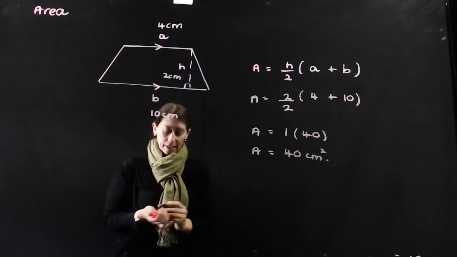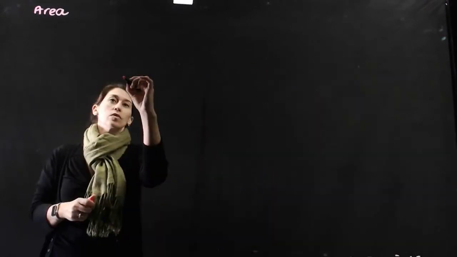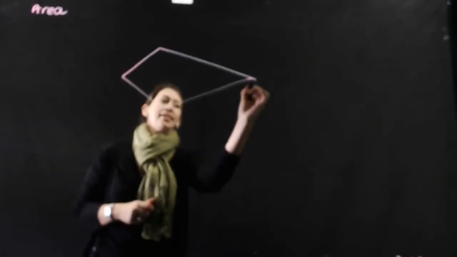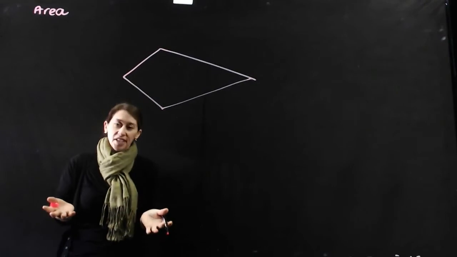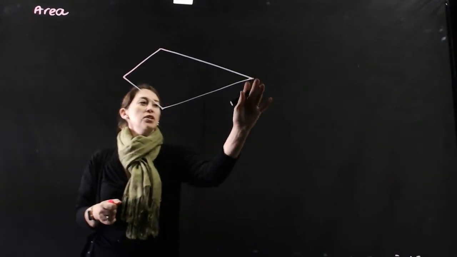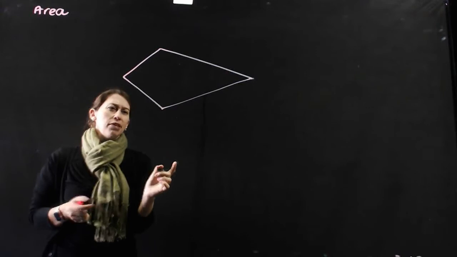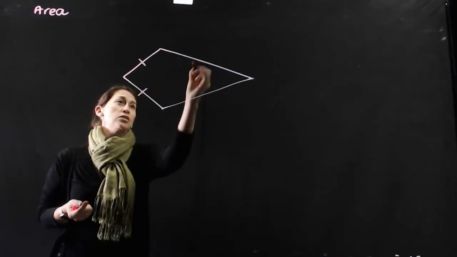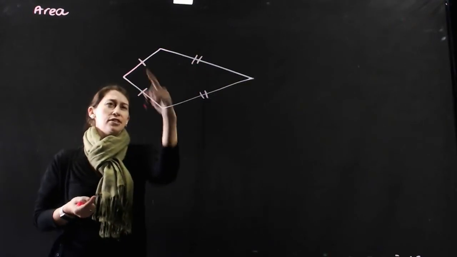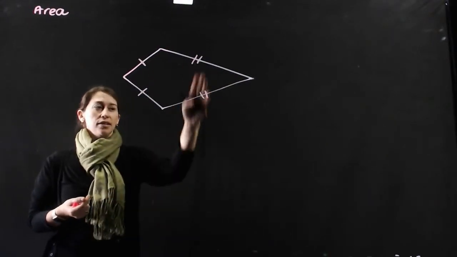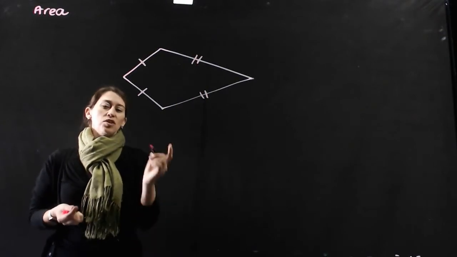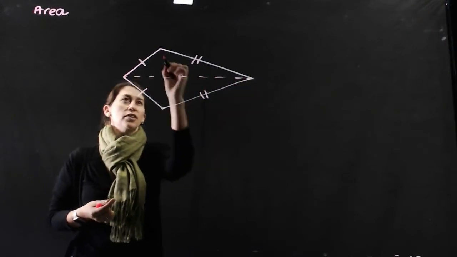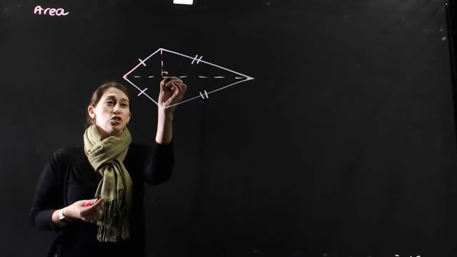What about the kite? Let's look at the kite. So, I'm going to draw a kite. Now, again, this isn't the only formula that you will have seen for a kite. This one I think is the easiest formula, and it really talks about being given the lengths of the diagonals. So with a kite, what you have is these two sides are the same length, and then these two sides are the same length. And one of the properties of the kites is that the diagonals will cut perpendicular to each other. So they should cut at right angles.